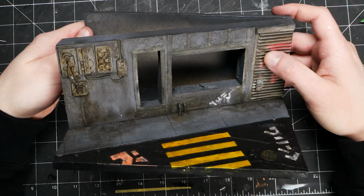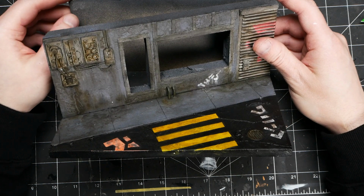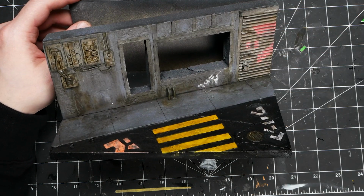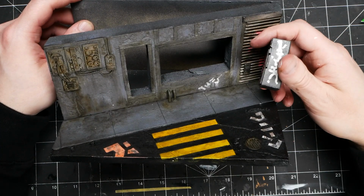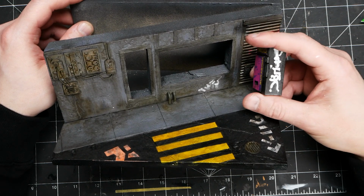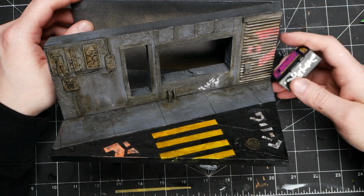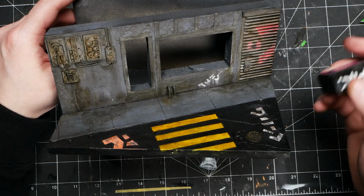All right, painting is all basically done and I'm really happy with the way it all came together. I got to experiment with a lot of different techniques. For the graffiti, I used these oil-based pens and they work really nice, especially on the side of this vending machine. I really like the way it turned out. You can draw on graffiti and then take a brush and wipe it down and create some drippy paint drip streaks, and that's a really nice, easy effect.